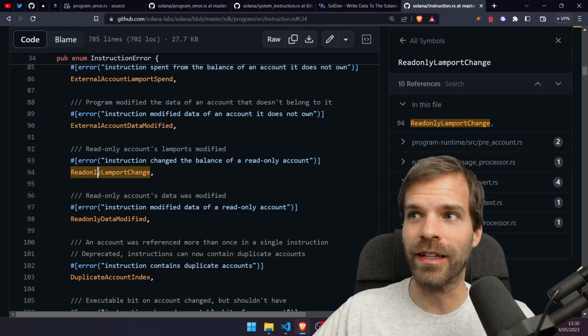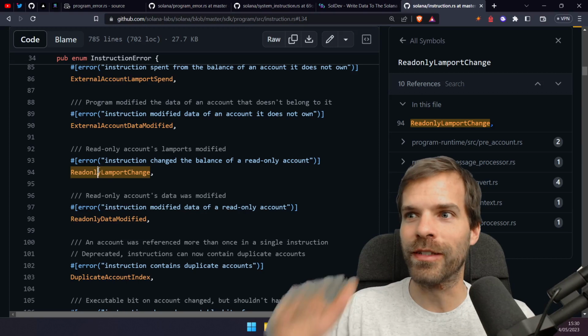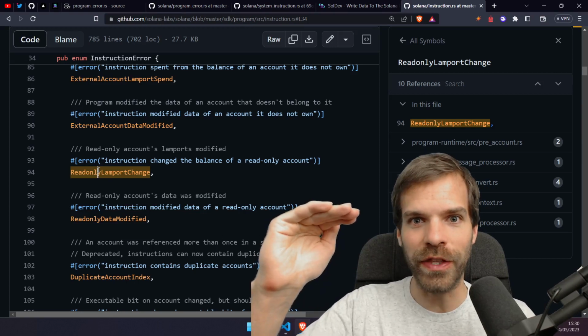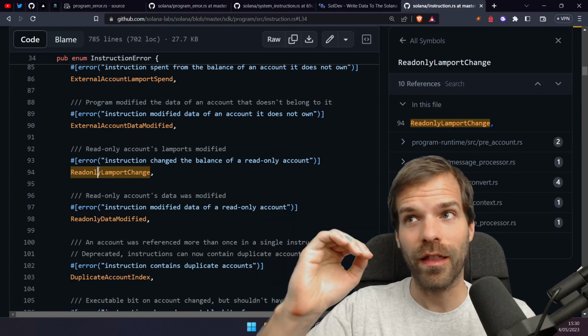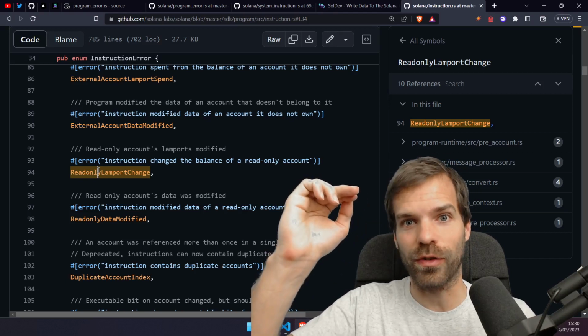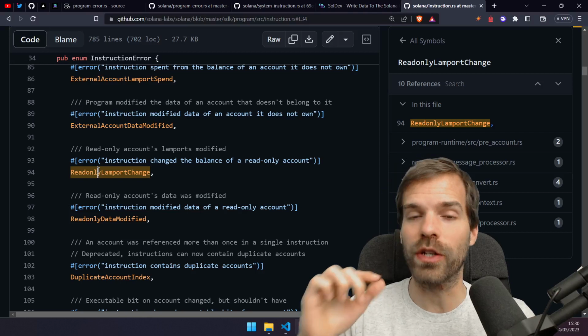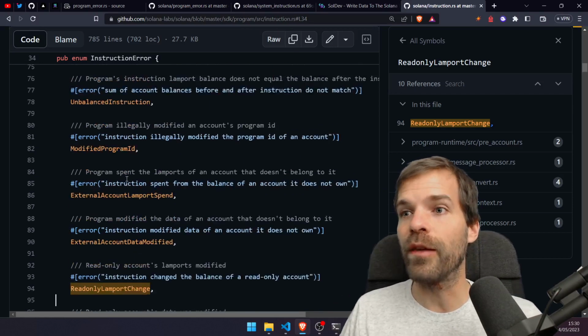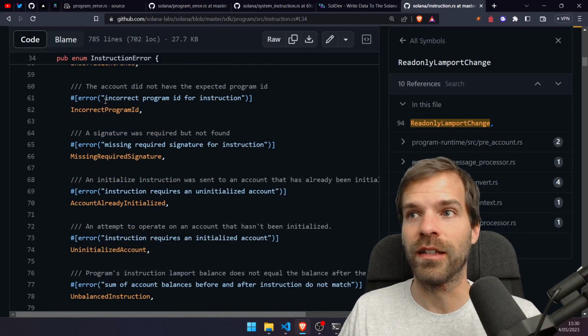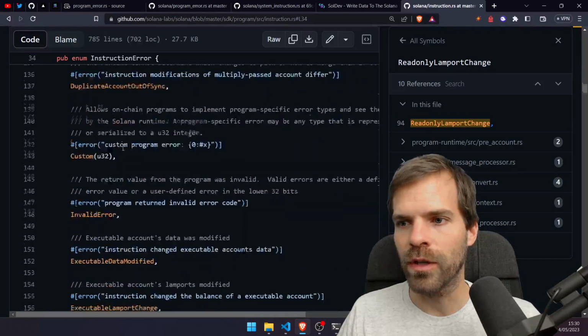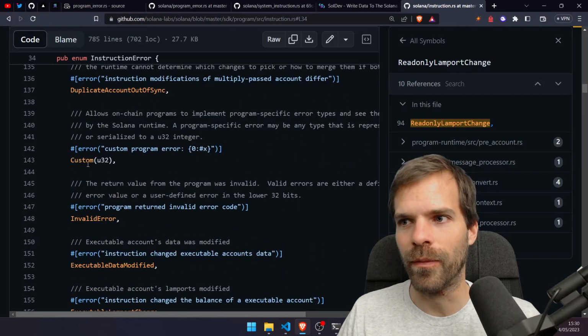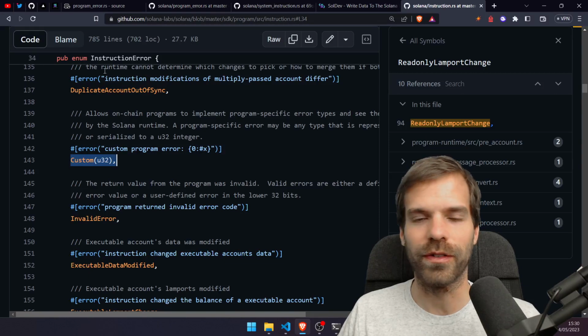So there we see the levels of errors: instruction errors that the runtime uses, program errors that then become instruction errors as well, and custom program errors, which are specific to each program. And they will also, of course, result in an instruction error, which will be the custom program error, which is also an instruction error.